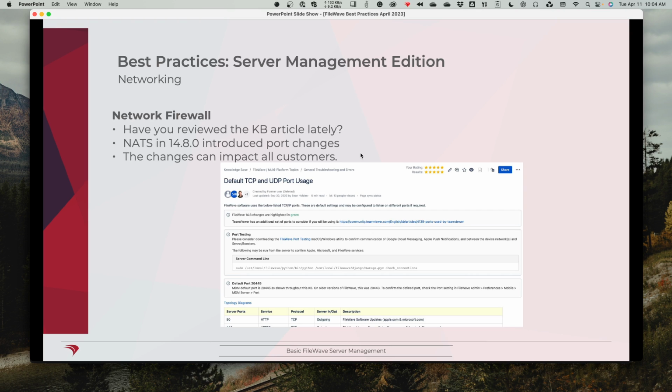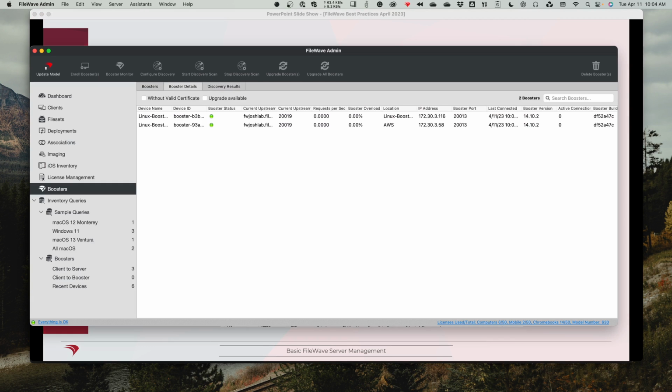If you don't have the ports right, then you'll see things like notifications not working in your admin. Let me bring up my admin. You'll see instead of everything okay down here, you might see that notifications is red. There's actually another reason unrelated to ports that you could see notifications become unresponsive.